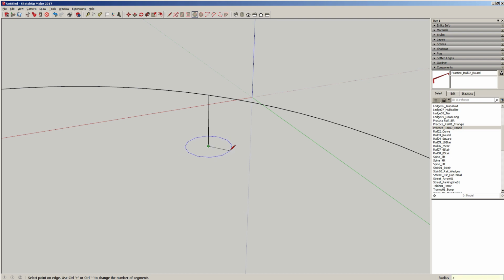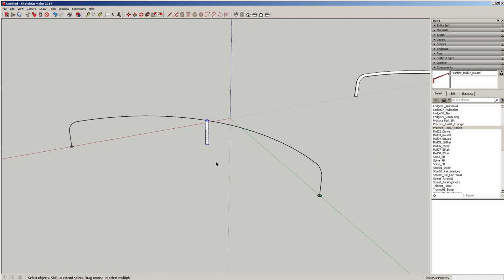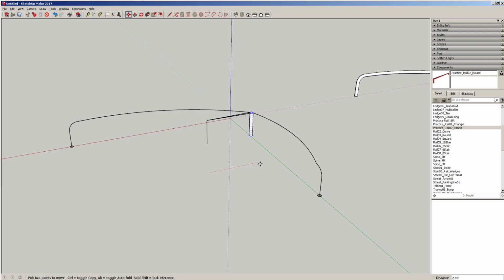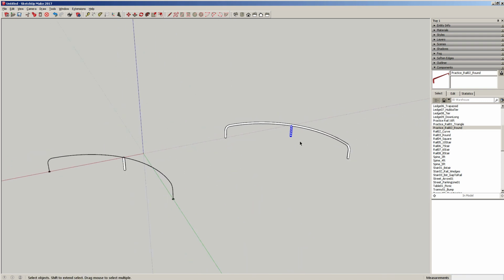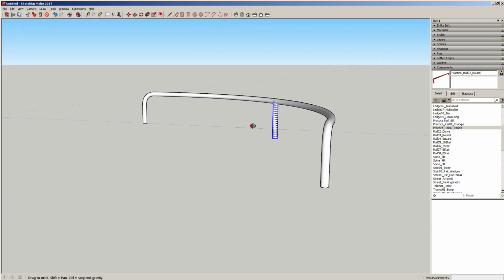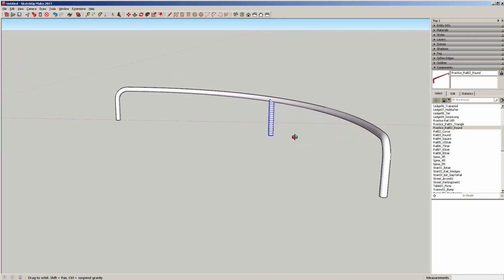0.1. Just going to do press and pull. Double click. Going to do move. Let's see what happens when you don't hit control. It wants to move the whole thing. They're stuck together. I'll do 20. Now there's a chance that that might be good enough. I mean, yeah, I made it too big.